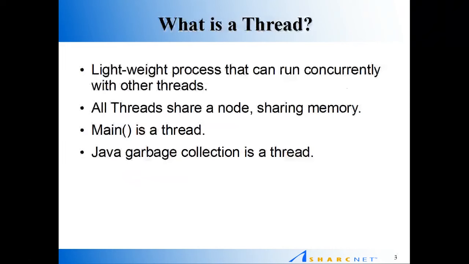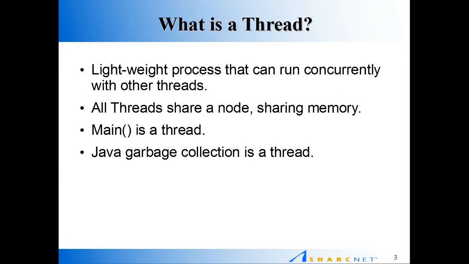What is a thread? A thread is basically a lightweight process that runs concurrently with other threads. Now, lightweight, as opposed to a heavyweight process, which is a program running. Now, all threads share a node, so they'll share CPUs or connections to a CPU, and most important, they share main memory. They'll share the heap, but not a stack with other threads.